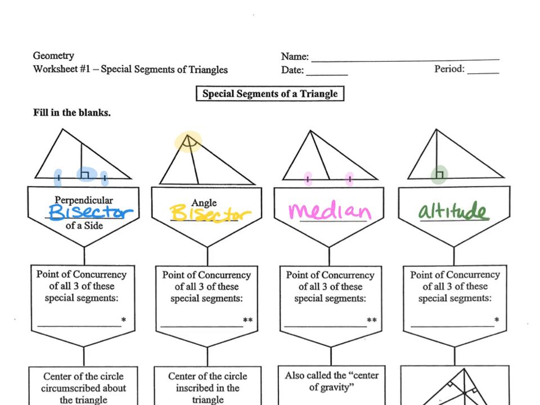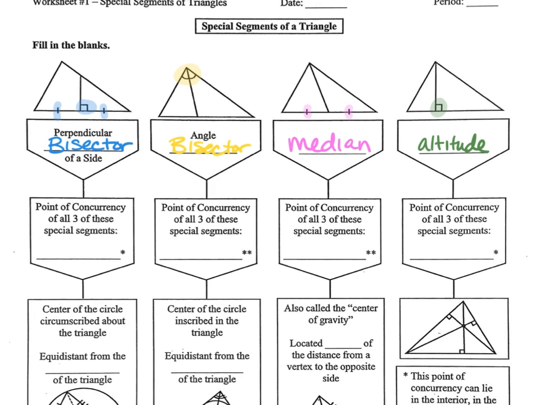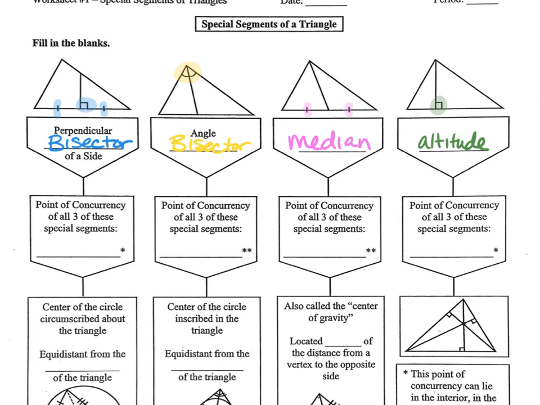Okay, these words were the words we learned in Unit 6, but it's been a minute, so we have to remember them and remember the important things about them, and it's all about these markings. I'm going to rewrite these letters for you for a second because it will help you remember some things in a little bit. So if we write down the letters, this was a perpendicular bisector, this was an angle bisector, this was a median, this was an altitude. It spells out PAMA when you spell it like that, PAMA.